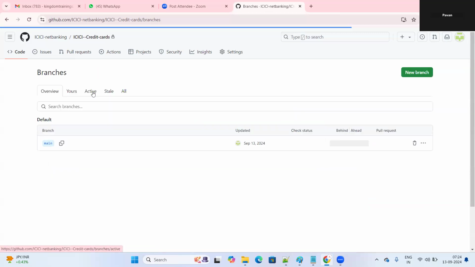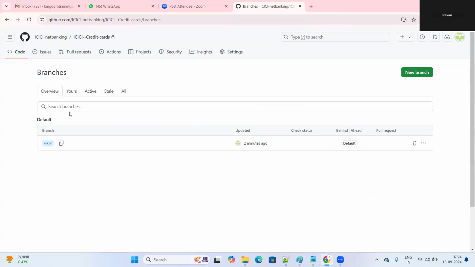This is how I can see the branches. I can click on branches and see how many branches are available. Usually the main advantage of GitHub is that we can create multiple branches. Let me tell you the scenario of how developers create multiple branches.